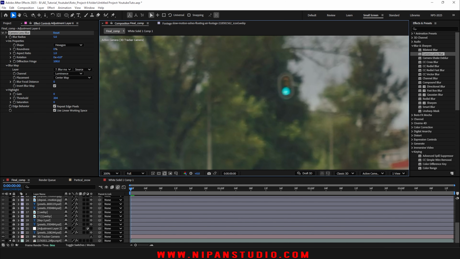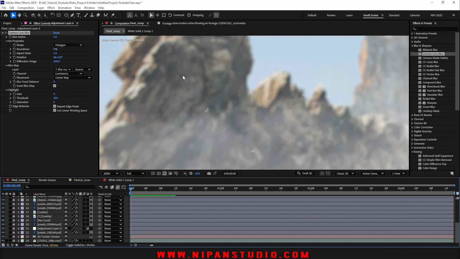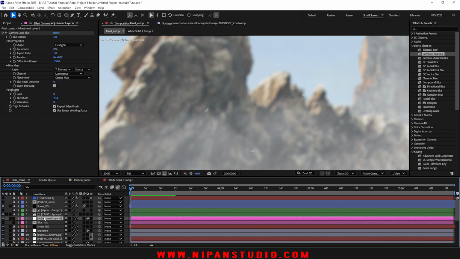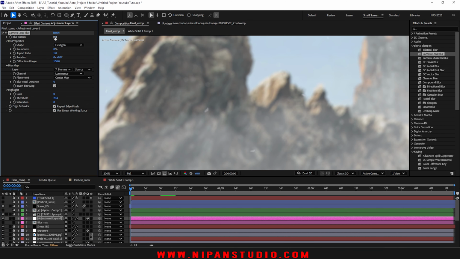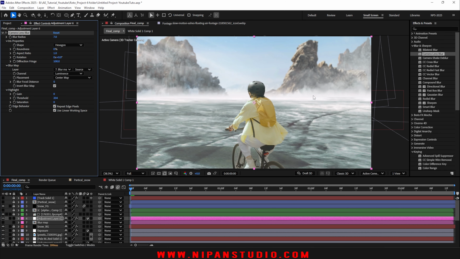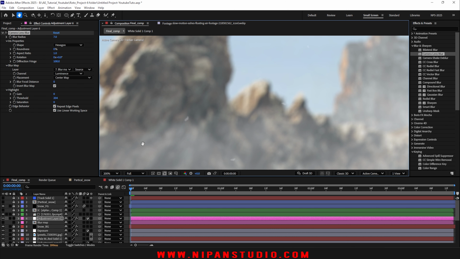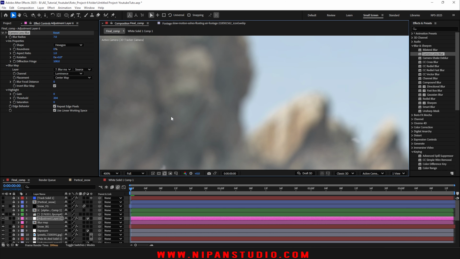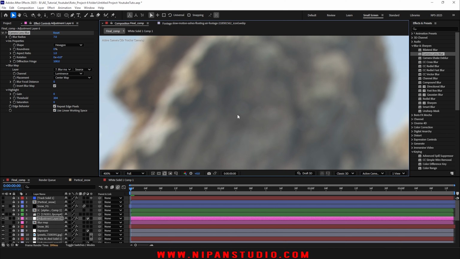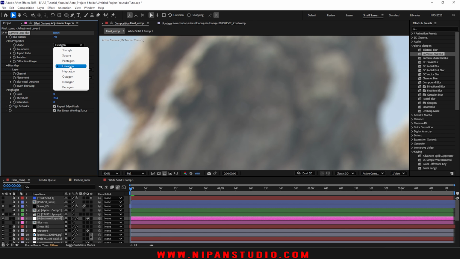Alright, so that big. So let's say maybe we want more. Let's try 7. Okay, that's good. And since it's supposed to be circle, right? If you look carefully, this is not circle because it's set up to be hexagon, but again, there is no circle option, so very easy way, it's roundness. You could just set roundness to 100. Now there you go, it becomes circle.